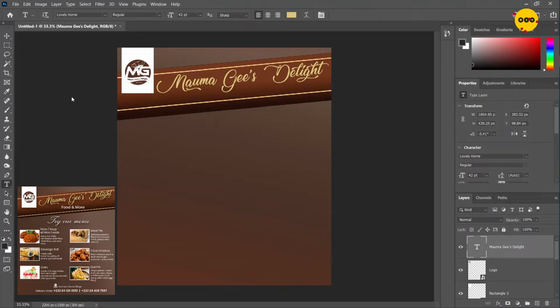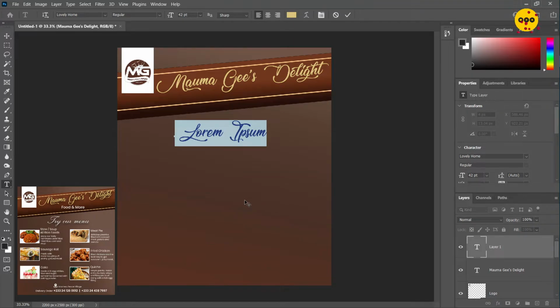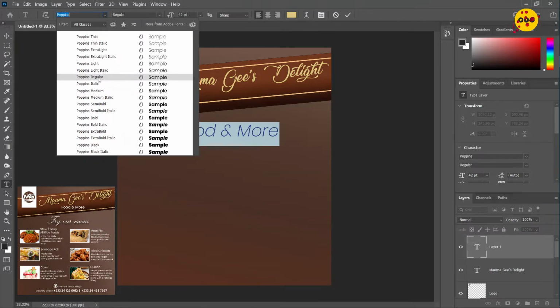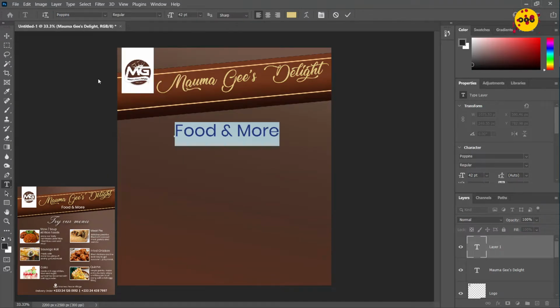Next, we are going to add our simple text that was located down here. So the same way, we select our text tool, and then we type out food and more. This time we are not going to use Lovely Home, we are going to use Brainx medium.